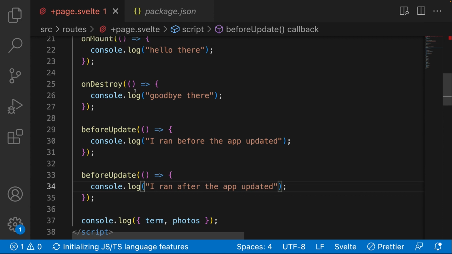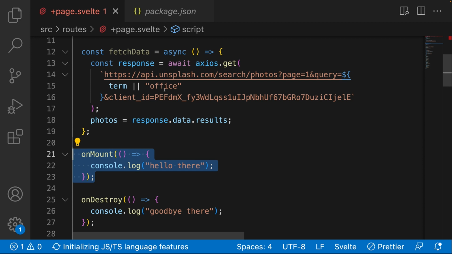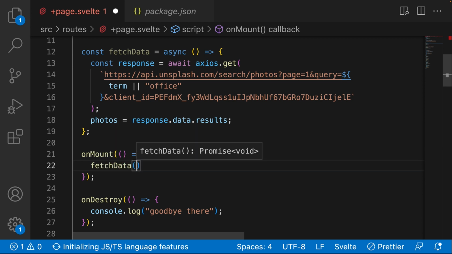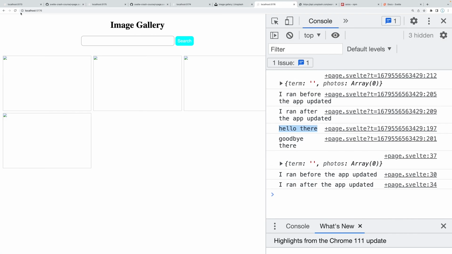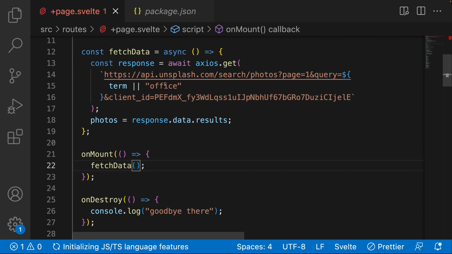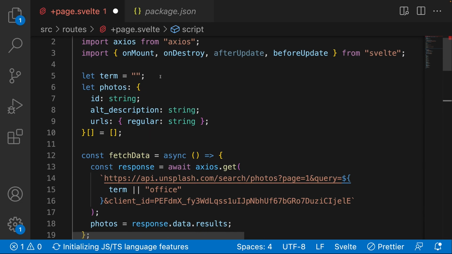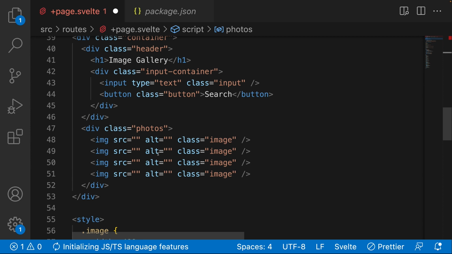So now we can utilize these hooks for our advantage. For example, as soon as our application has mounted, I'm going to call the fetch data function. So now if I were to refresh the application, our application should be in a state where we have fetched that data and updated it right over here within our photos. So let's iterate over the photos because we know exactly how this data is going to look, and we're just going to render those photos instead of having this hard-coded structure right here.